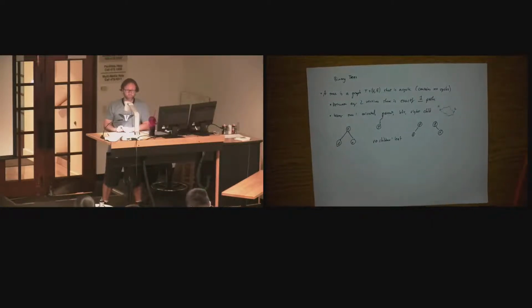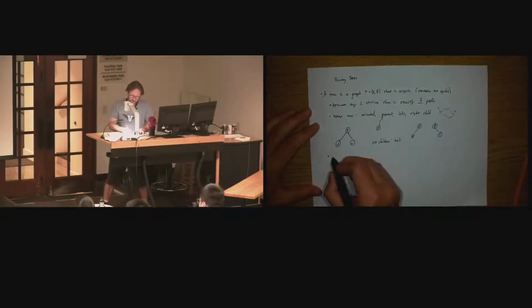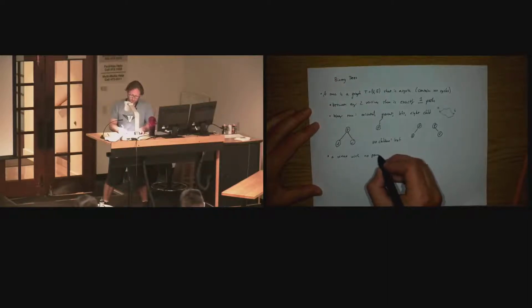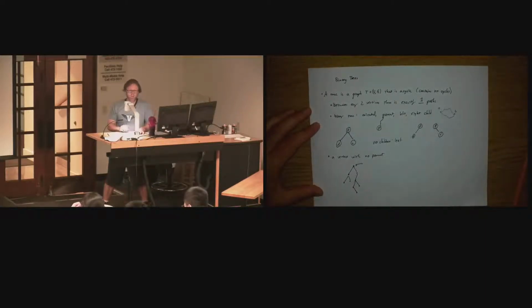All right? What other nomenclature do we have? So a vertex with no parent. In other words, say this vertex right here. There are a bunch of nodes going down, say, there we go. What about this one right here? There's no parent here. Again, it grows downward. These are the children. This is the parent up here. What do we call this thing? The root.